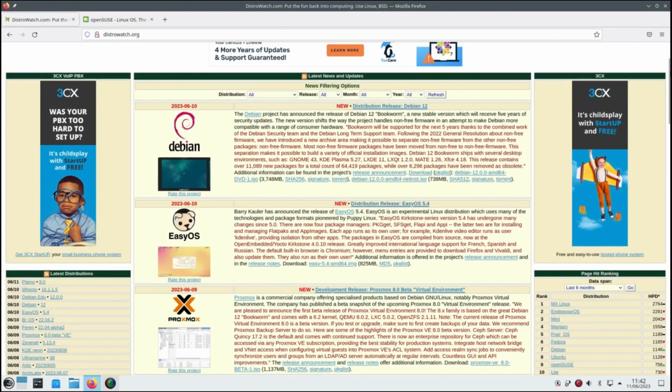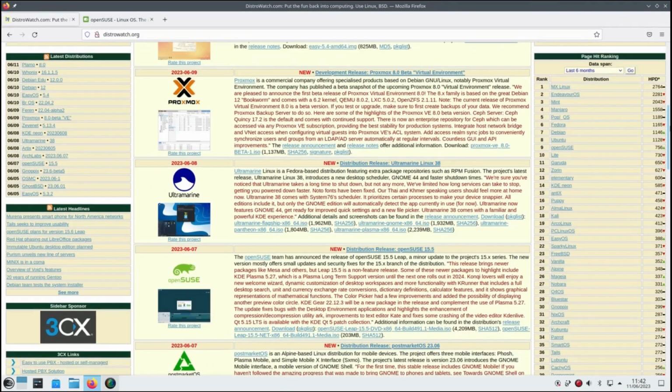Now, over the past few months, I've been reviewing the entire top 10, and I've got videos for the other 9 in the top 10. OpenSUSE, whilst it's number 9 on the list this week, was number 10 last week, which is why I'm doing it this week. I've now completed the other 9.